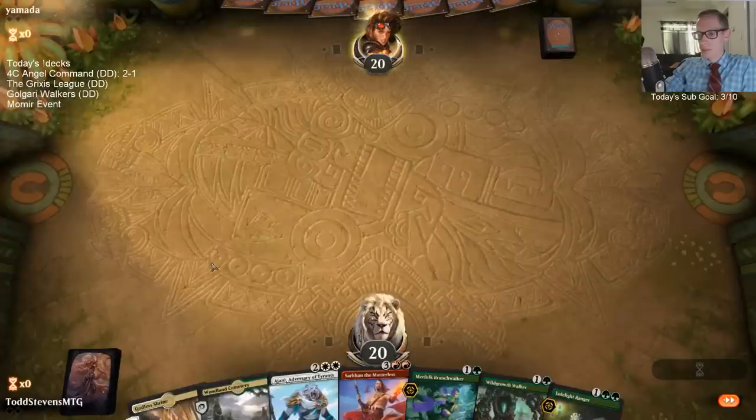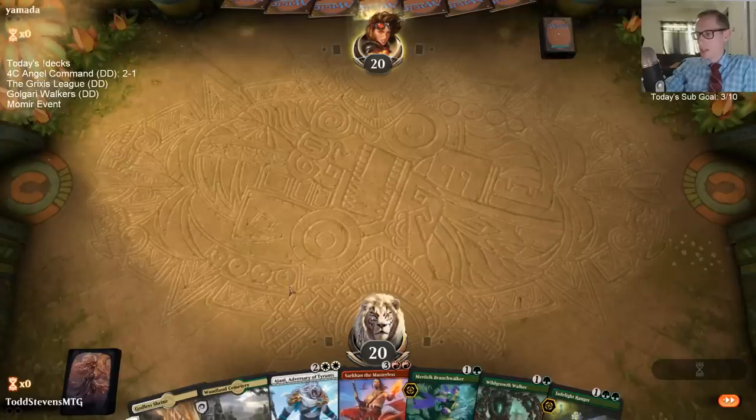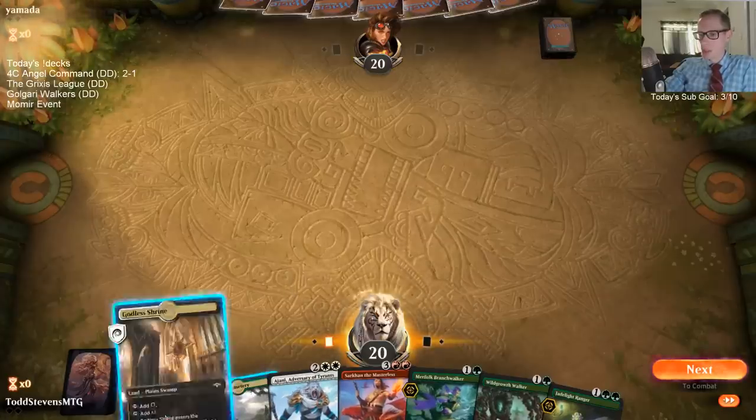All right, we can try this. You know, we have Wild Growth Walker on turn two, and ideally we'll have Jadelight on three, but if not, we'll have Branchwalker.